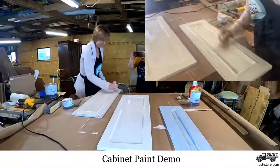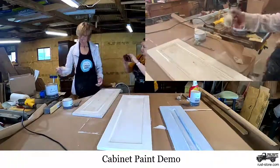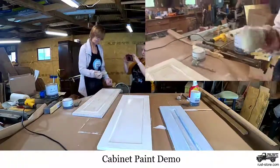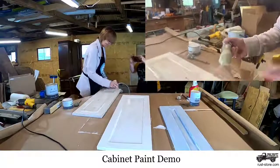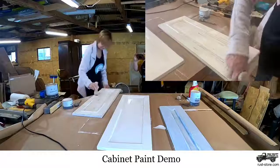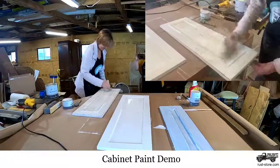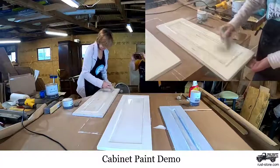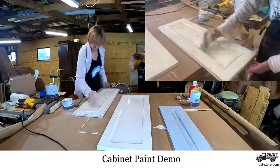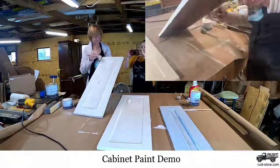Can you show us how much wax you're putting on there? Load it up. And she's doing the same brush strokes for this piece with the wax. She's just going up and down, and then back and forth. She's getting into corners there. So you want to do a good cover. She's going to do the sides along the edges.